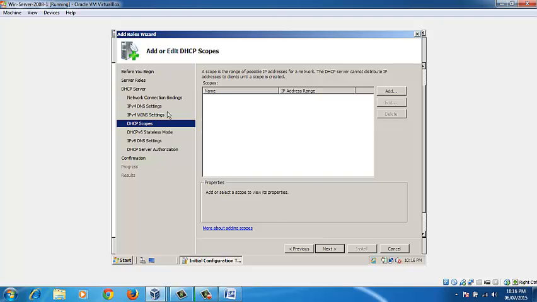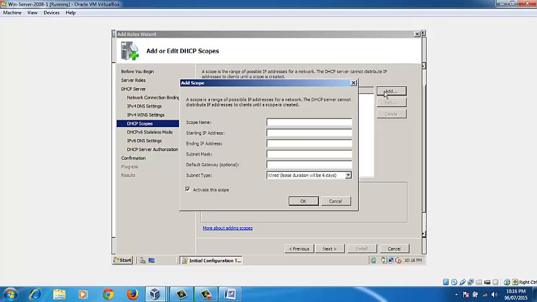Here we come to setting up of the DHCP scope. Now your DHCP scope is a range of addresses that will be distributed on your network. Your scope must be in the range of your network. Click add. You can name the scope.